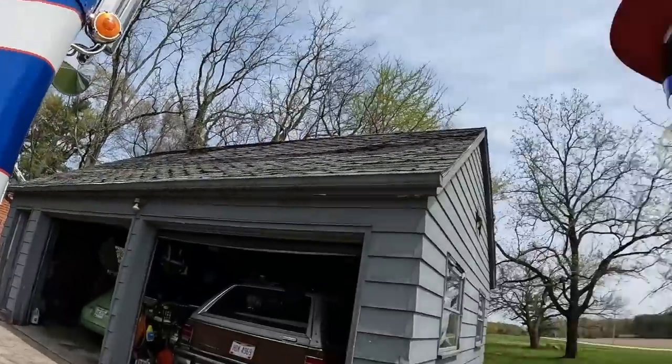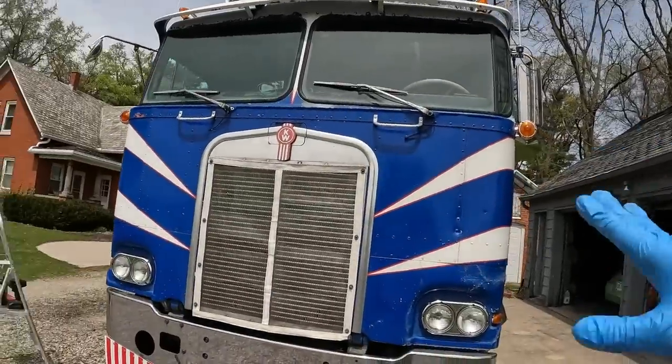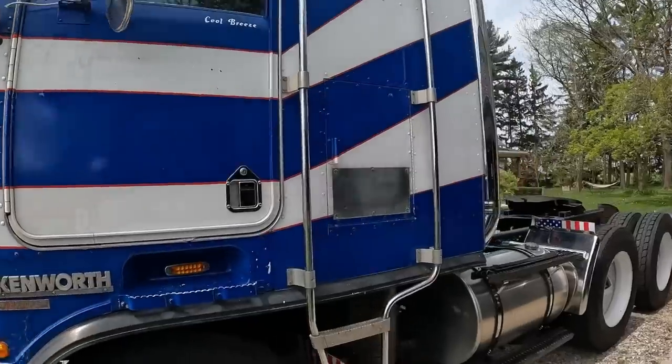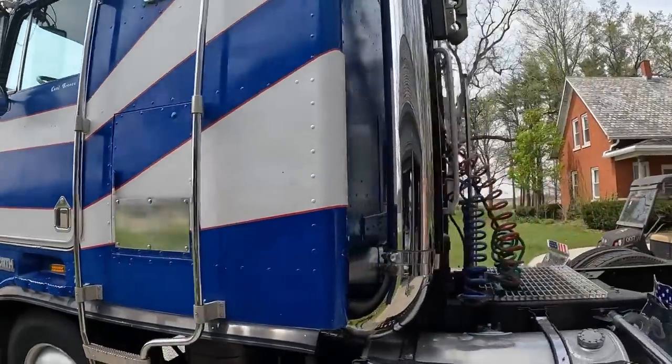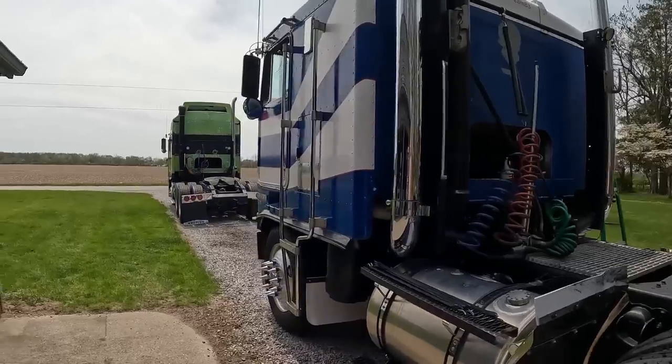which I can get, or I do have some kind of spray stuff that I could probably throw in there and saturate that up, or I'll just use the pad with my hand and go in there real quick and then go back around and wipe it down. As long as it's got somewhat of a wet look, I'll be happy. But this is a lot deeper than what it was. The only thing I haven't done for the blue now is the back. That's the only thing that has not been done. So the back will still need done one of these days, but what I'm actually going to do is tip the cab up. If I get to it today, I get to it today.